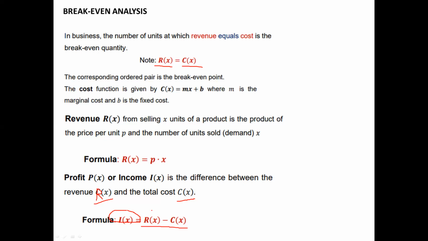So I repeat, kapag revenue mataas sa cost, ibig sabihin may income na papasok sa business. Kapag naman mas mataas ang cost kaysa sa revenue, ibig sabihin mataas ang operational cost. Ibig sabihin nun, nalulugi yung business. Pero kung equal lamang ang revenue at ang cost, yung operating cost na tinatawag natin sa actual, ibig sabihin break even lang. Kasi nga equal lang yung revenue sa cost. So yun ang ibig sabihin ng break-even analysis, anak. Klaro ba? So kapag hindi ka kumikita and then hindi ka rin nalulugi, break even lang yon. So let us proceed.